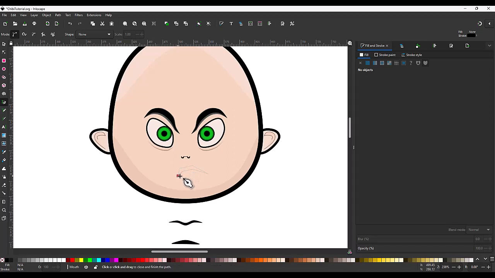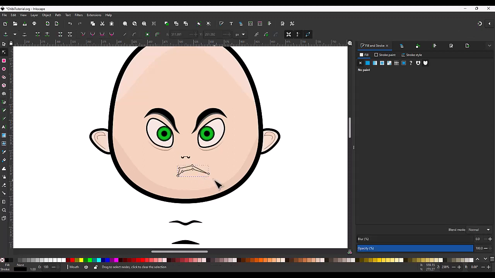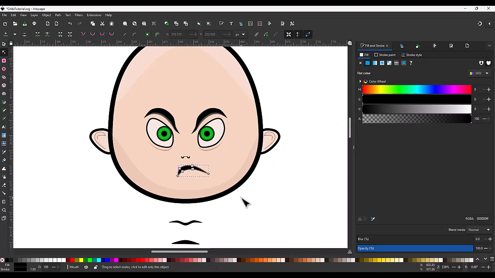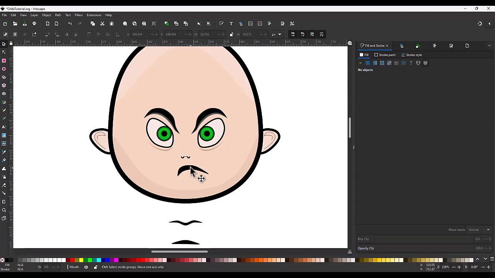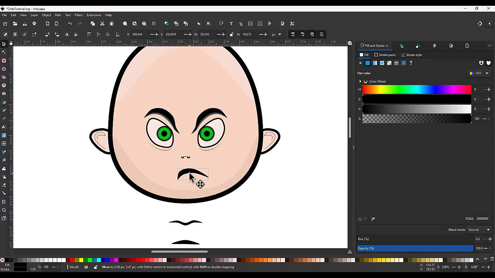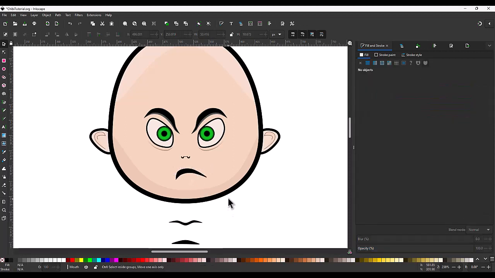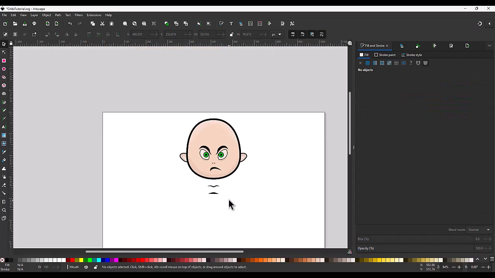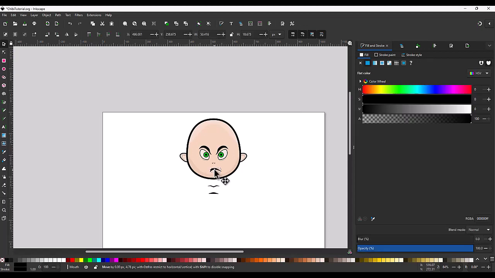Then the other. Go to nodes. Now just select the center ones. Give him a feel. Pretty simple. Our angry elf. Because he's not just elf, he's part orc. We'll leave that up there.